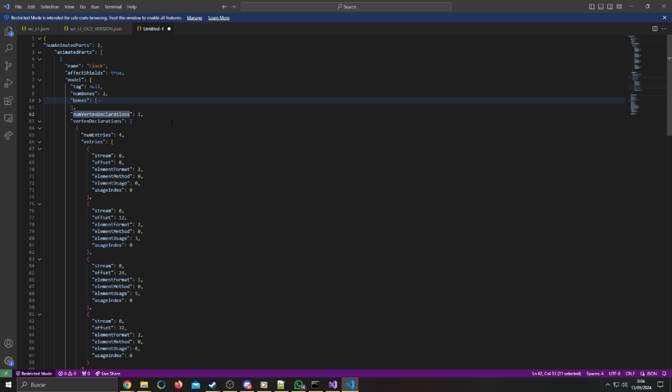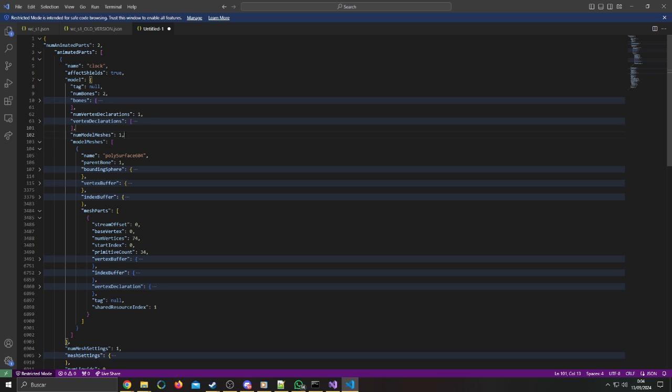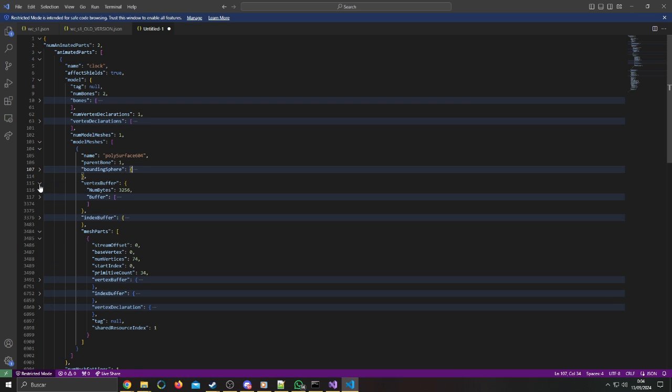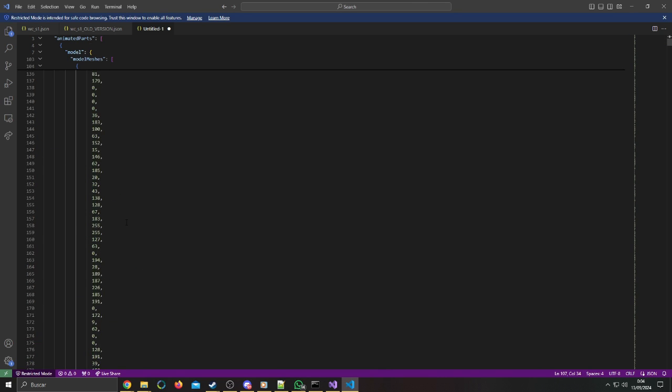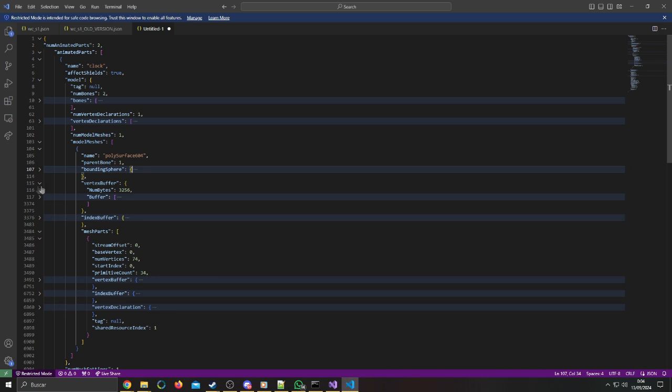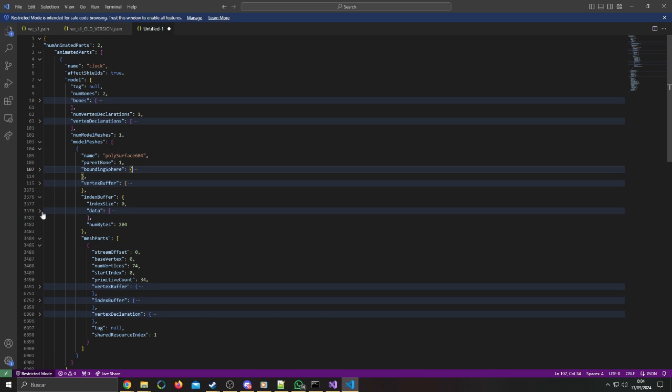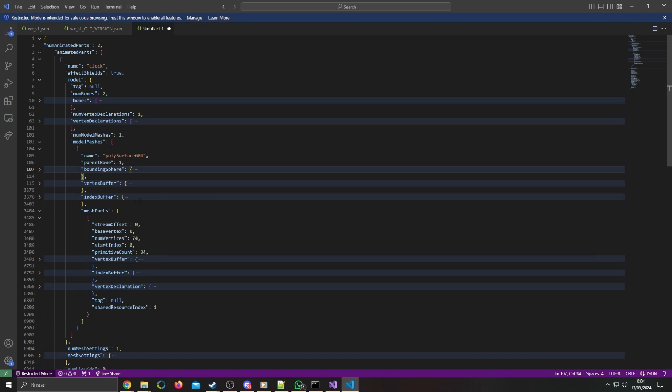But in my case, I most likely will use the exact same declaration for everything in my exporter. So yeah, if you want different ones, you'll have to write them by hand until I decide that it's worth it to add support for different declaration types. So after that, we have the number of model meshes that are contained within it, and our model meshes have its bounding sphere, etc. And we have a vertex buffer, and the vertex buffer right here contains all of the bytes of the vertices that are contained within the object, right? And we have the index buffer. As of now, nothing weird, nothing bad, nothing wrong, everything is correct.